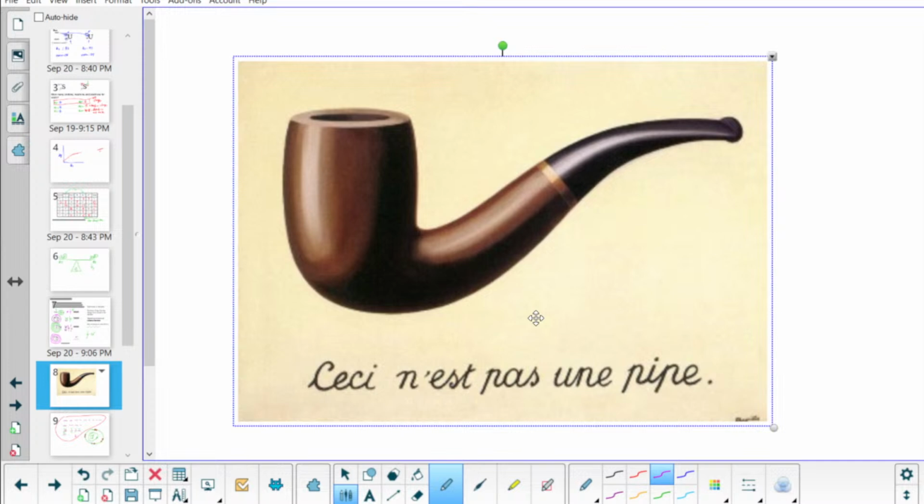That's not a pipe. And the Treachery of Images fits really well into science, because I'm going to tell you things like the atom wants to have a configuration like a noble gas. Do atoms want anything? They're not alive. They have no feelings. They don't want. I am substituting words for other words to make it make sense. But never forget, we are using analogies and metaphors, and those things are, strictly speaking, not true.